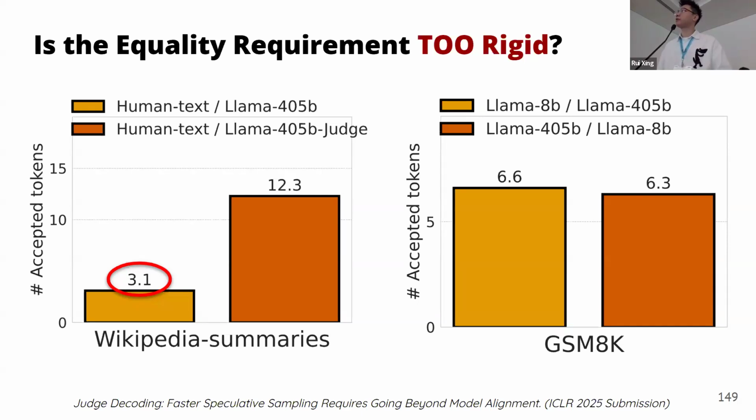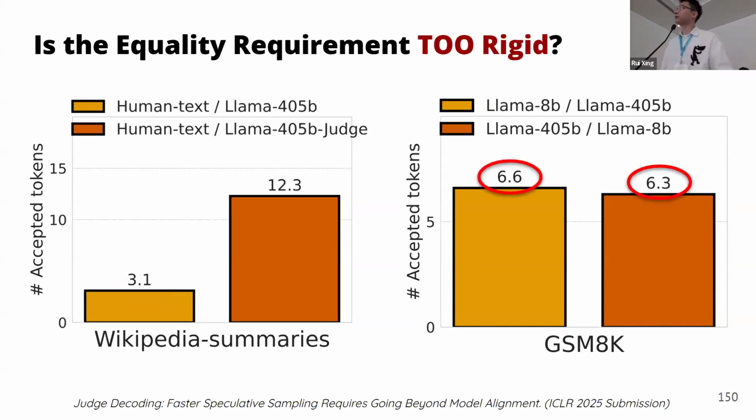First, they replace the draft model, like Llama 8 billion, with human written text. Human experts are very strong, right? They produce high quality tokens. And even when we replace the draft model with a human expert, we can only obtain 3 tokens that pass the verification. It means that even if you utilize a human expert as a drafter to speculate the future decoding steps of the target large language model, you cannot do an excellent job, and maybe your work is not as good as the Llama 8 billion.